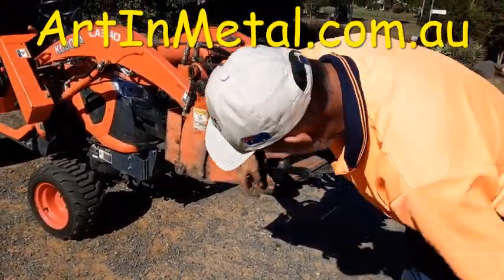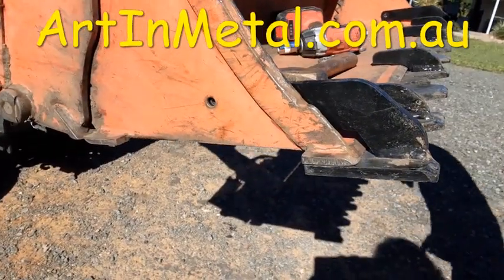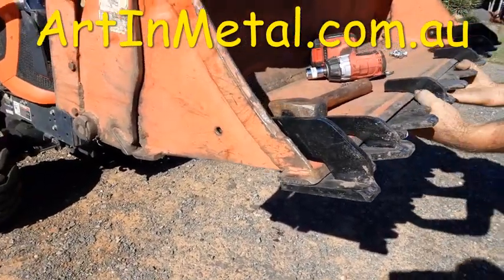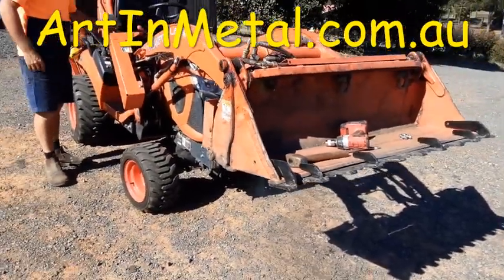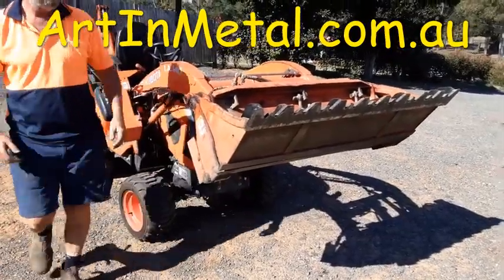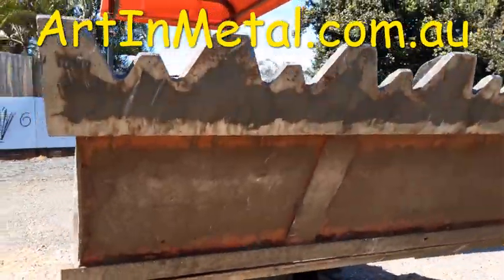Okay, so on most of the buckets, the tooth bar should end up roughly towards the end of the original cutting edge, and push back as far as you can. And the next thing to check, and I'll just tilt the bucket up, is that you're fairly flat against this cutting edge.